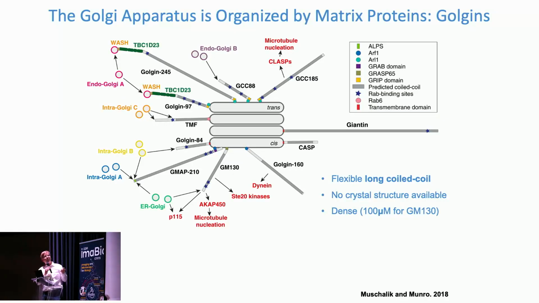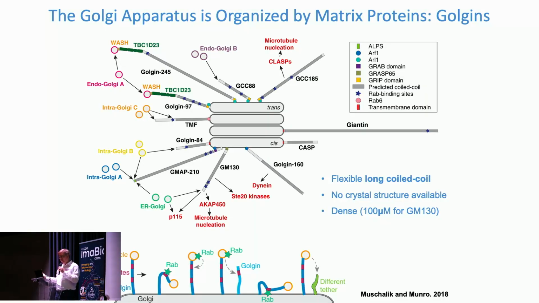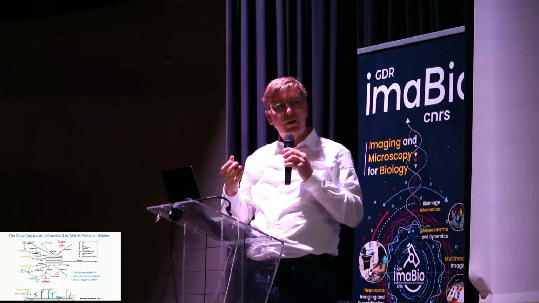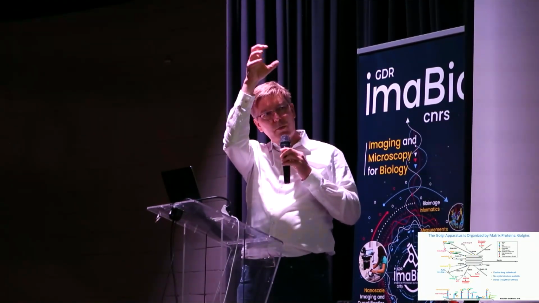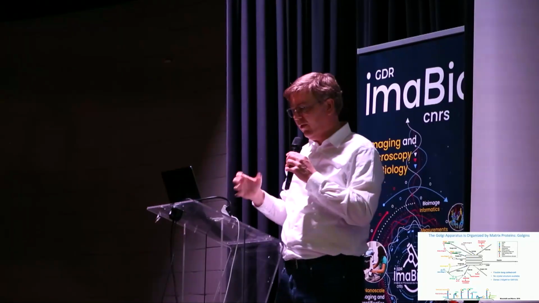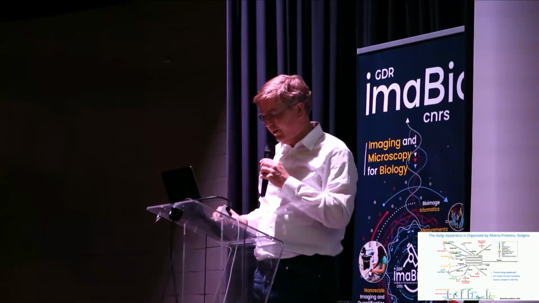They're also densely localized around the Golgi, and there has been some evidence, but not necessarily conclusive evidence, that the different Golgins are localized to different cisterna of the Golgi. We know also that they are heavily involved in tethering of vesicles and then directing or moving them towards the Golgi so that they can fuse with the individual cisterna.